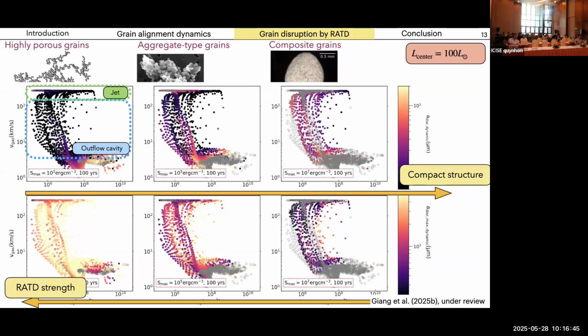So how strongly it affects the dust polarization. And if it only lasts, for example, 1 year or 20 years, how the dust population inside our flow will be affected by that. Thank you. Yeah.